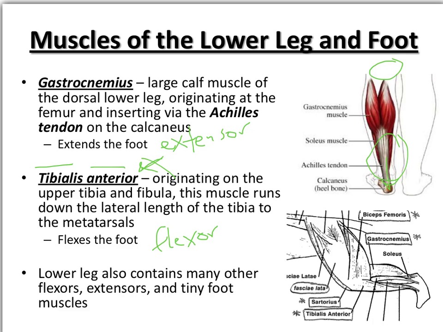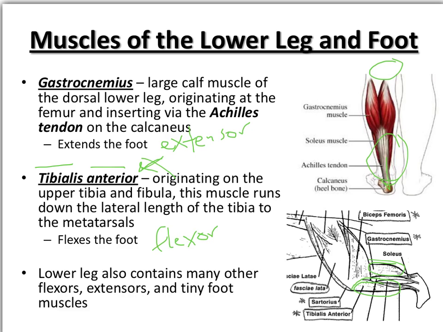If you feel your shin, you're feeling your tibia, and then if you run your hand down sort of the outer or the lateral side of your shin, it should feel much softer, like soft tissue, and that's the tibialis anterior that you're feeling out there. So notice, in the human it's easy. In the mink it's going to have a different location kind of, but there's your tibialis anterior, and there's your gastrocnemius. Now you've also got other flexors and extensors, both on the lower leg and on the foot, but we don't have to worry about those for our purposes.